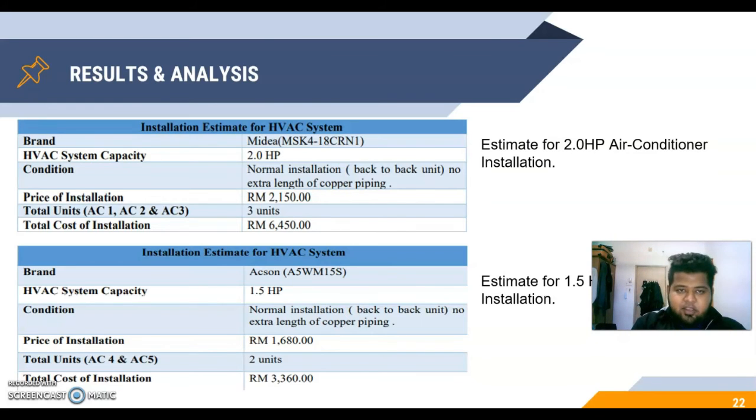And for the installation, plan ahead. Where do you want to place your outdoor unit? Where do you want to place your indoor unit? And are there any other choices other than using a split air conditioning system, or using a cassette type or ceiling exposed, which is more convenient? Okay, so these are the steps. These are the things that we got from the result and analysis of the case study of our small mosque.